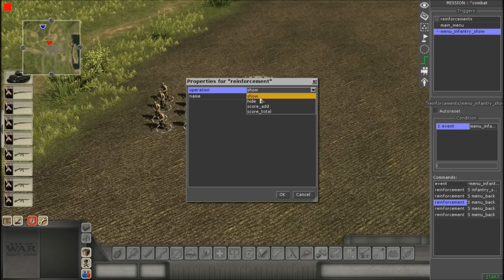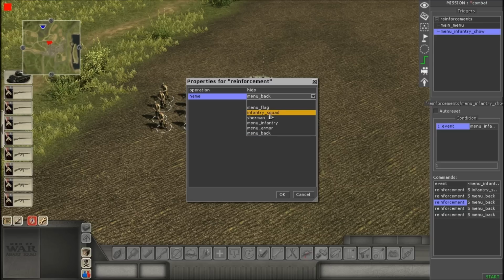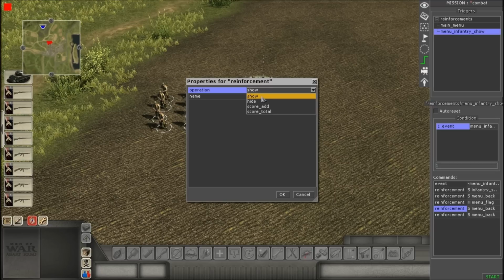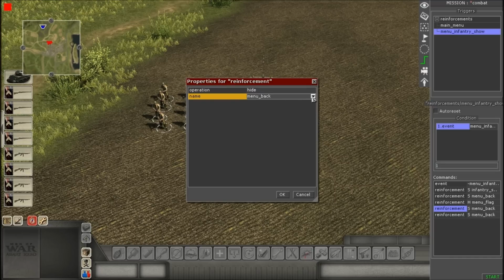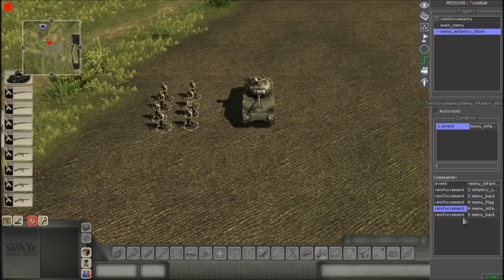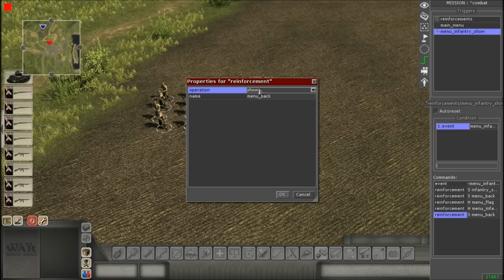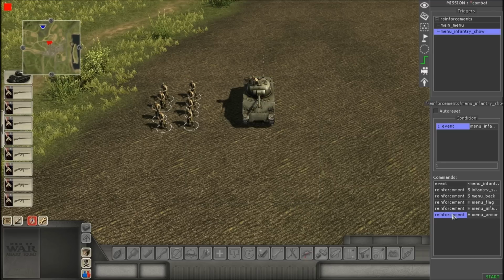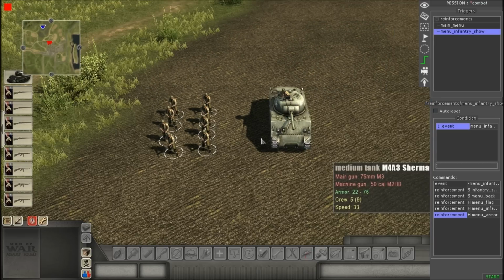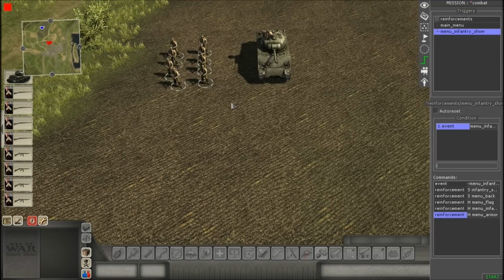The next one after this is going to be a hide operation, and it's going to hide the flag because it'll be hidden from our view. Now that is optional. You can show the flag at all times if you really want to, but in this case, I'm just going to hide it. We're also going to hide the infantry menu because we're inside of it. So why show it again? And we're also going to hide the armor section. Now we don't need to hide the tank either, because you're not in the armor menu at all.